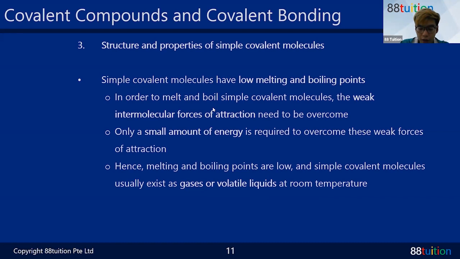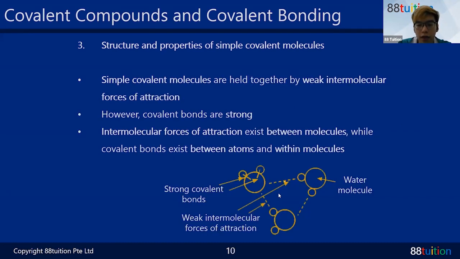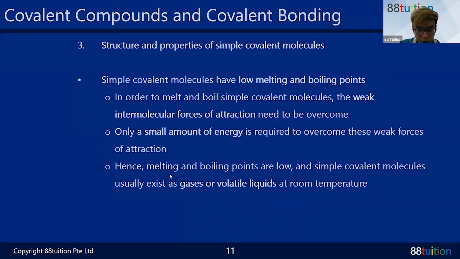For simple molecules, we go back to this diagram here. Let's say water molecule. If you want to melt the ice to become water, or you want to boil water to make it into steam, what you're actually trying to overcome is the intermolecular force of attraction. You just need to let them slide past one another, or let the molecules be free from one another, not attracted anymore. You are not actually trying to break the covalent bond and form the different atoms. So you're not trying to break covalent bond, you only need to overcome this weak attraction. That's why the energy required to melt and boil is not very much. It's very little.